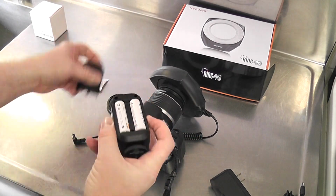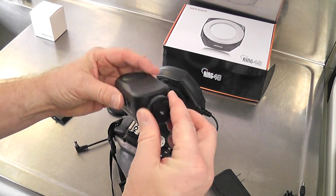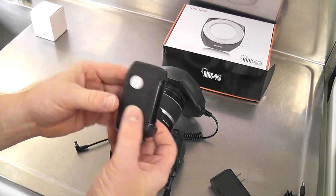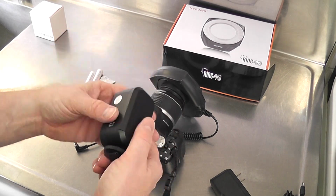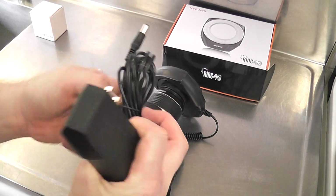Let's go and take the batteries out. This seems a little plasticky, a little less quality than the metal ring itself. But you know, it is just a battery housing, so it's not like it's really going to be very complex, or you're not going to really be out in the rain with this kind of thing. This is again $30, so you've got to be a little mindful of that.